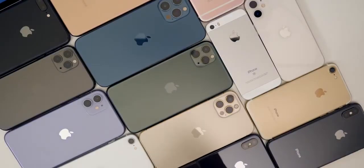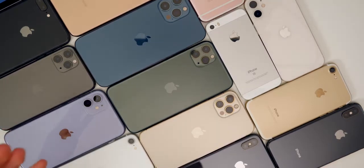Now, why do I think that these devices will not be supported with iOS 15? Well, there are a couple of reasons. If you look back on the history of iOS, Apple seems to drop support for devices based on a combination of things like the RAM, the chipset inside, and even the competing products. I think in the past, it's been much less contingent on competing products, but I think that will actually play more into the equation this year than previously, and we'll talk about that more here in a moment.